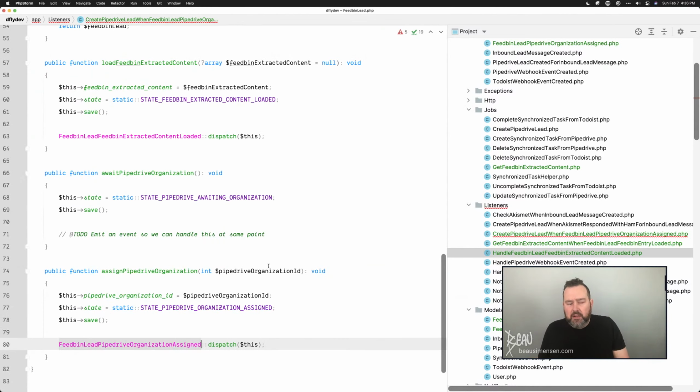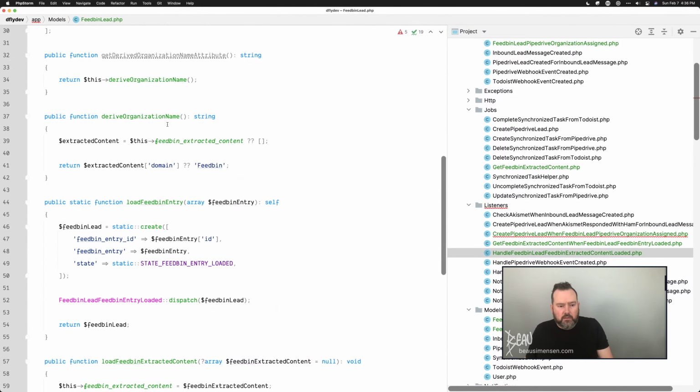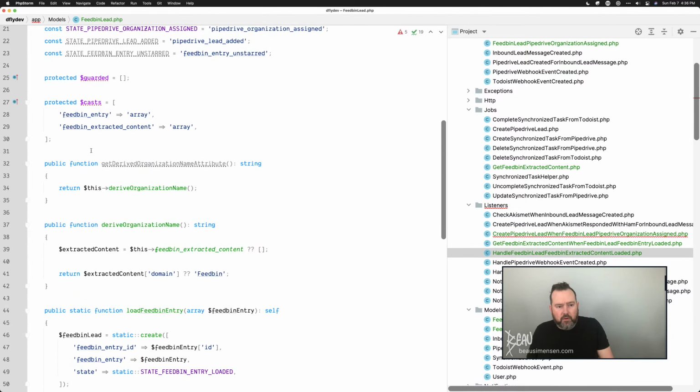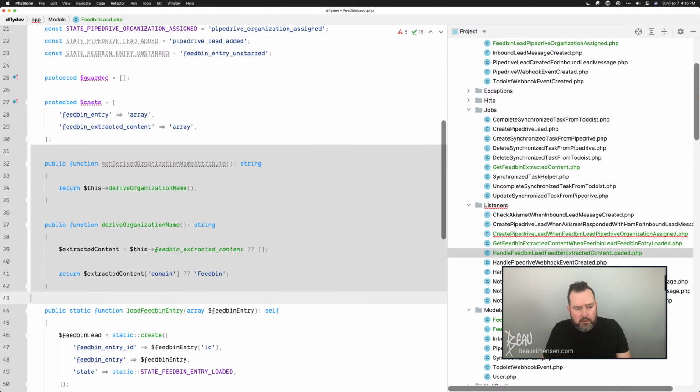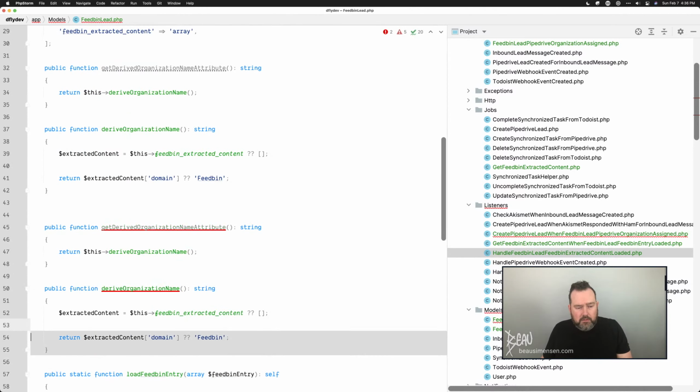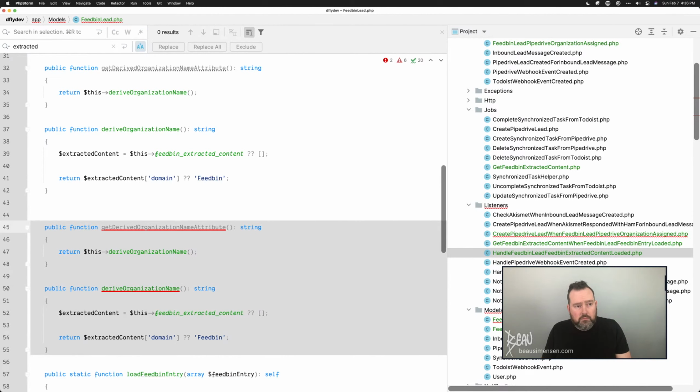Let's go back into Feedbin lead, and let's do something similar to what we did with the derived organization name. Let's do derived lead title.